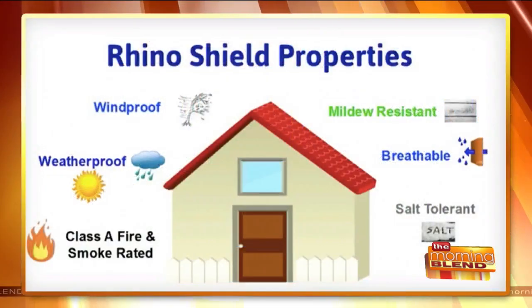So the sealant, adhesive primer, and ceramic coating combine to make it waterproof, thick, insulative, protective, weatherproof. The coating is about 12 to 14 times thicker than regular paint — but breathable. The coating is 100% breathable and vapor permeable, meaning water can't get in, but small water vapors can get out of your house. Your house still has to breathe while not letting water and elements in.